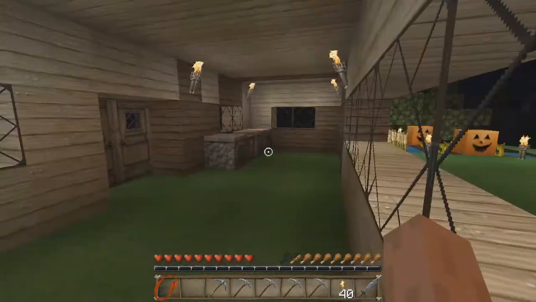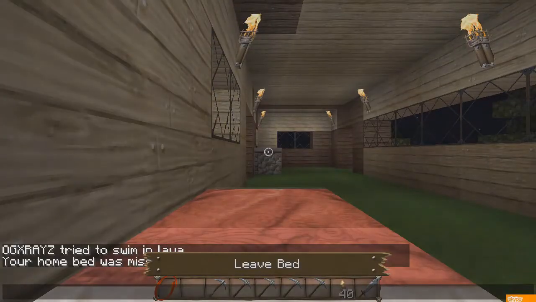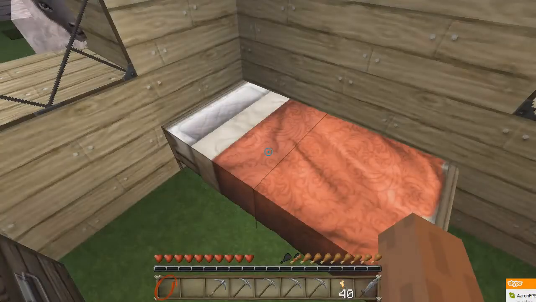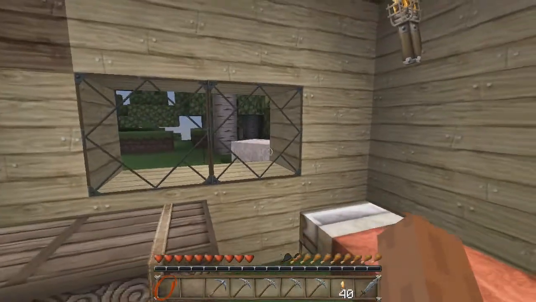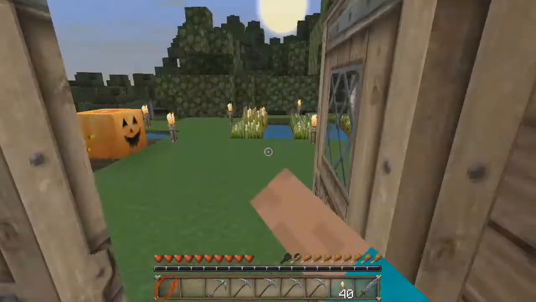Let's take a nap. I don't know where that creeper went. I don't really care. Sheep, stop staring at me through the window. I don't want you. Alright, gonna go to sleep. Oh, man, what happened? It's probably because I haven't played this in so long. I just couldn't find the bed. Oh my, what the hell? This sheep has been staring at me all night. Luckily, I have doors.